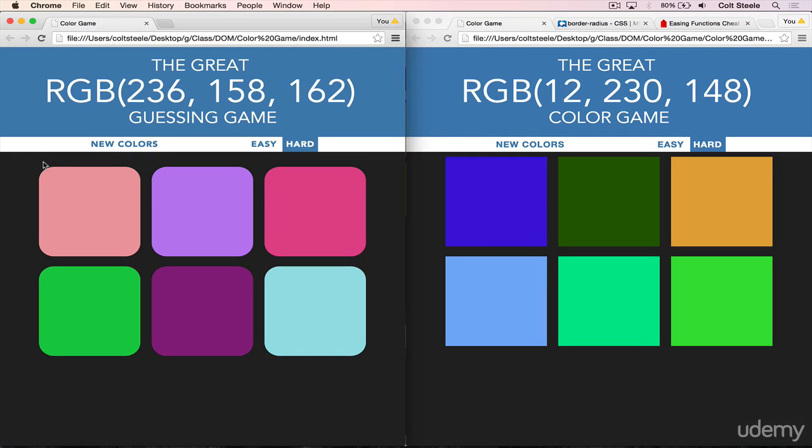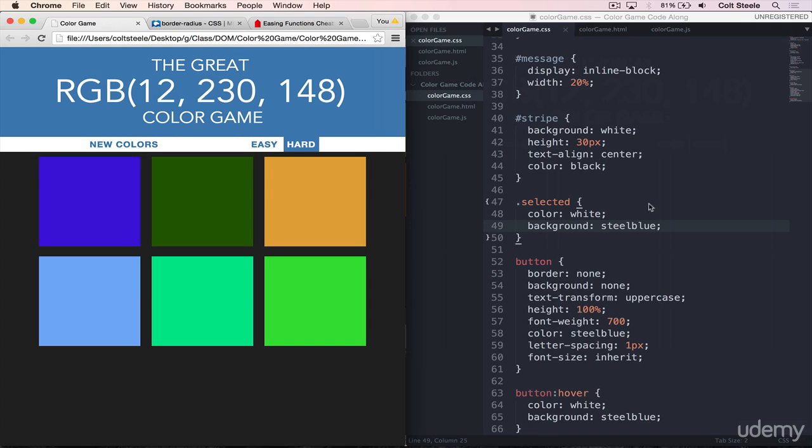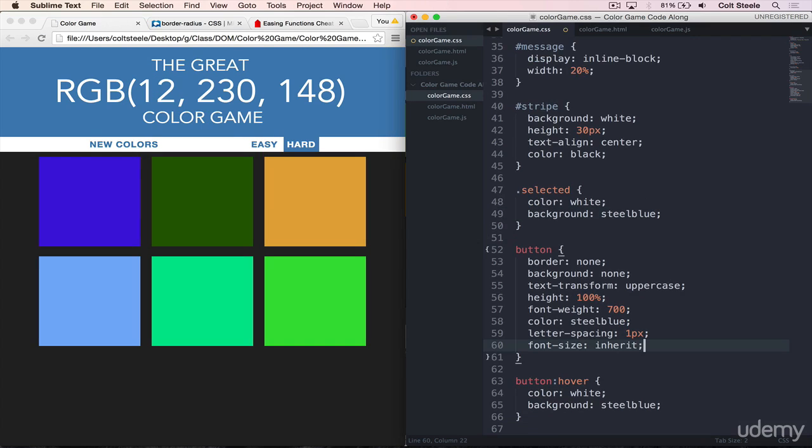There is a slight difference. If I hover over the solution buttons, notice that it fades in that color. It's not just an instant switch. On my version, it just toggles instantly. We can fix that using a CSS transition property. Inside the button selector, we're going to write transition and pass it 2 values. The first one is what we want to transition, and in our case, we're just going to add it to every property. And then the next one is how long we want it to take. So I'm going to exaggerate it at first with 2 seconds.